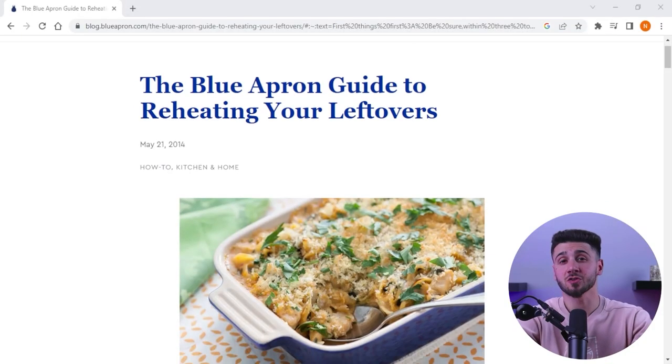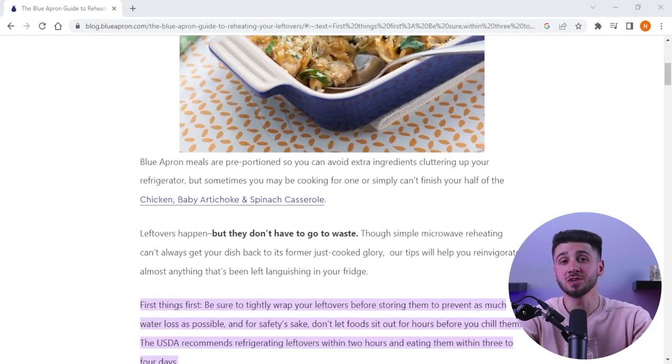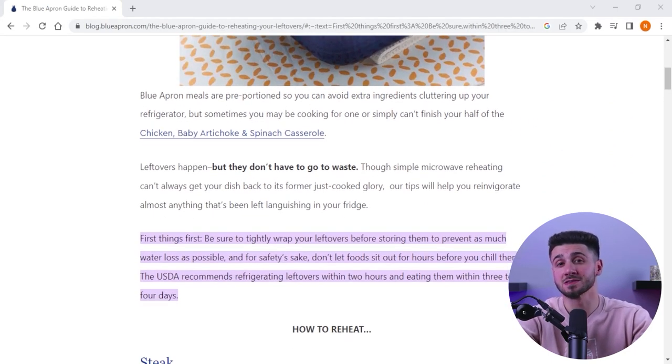This means you can enjoy a satisfying meal without feeling like you're overeating or still hungry afterwards. And let's not forget about leftovers — Blue Apron actually encourages you to save your leftovers and enjoy them for lunch or dinner the next day. That way you get more value for your meals and can save time and money on cooking. Plus, some meals are even better the next day after the flavors have had a chance to meld together. Overall, you'll never have to stress about Blue Apron's portions as they make sure your experience is satisfying.